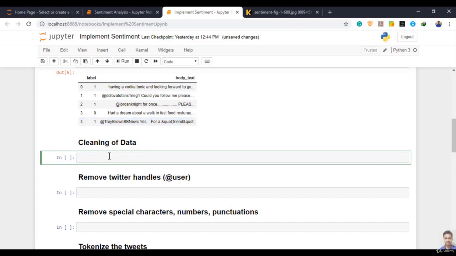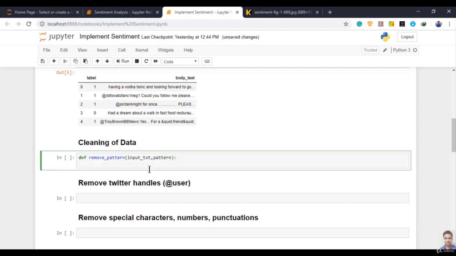Okay, so we'll form a definition, or function or method, you can say, remove_pattern. We'll give it some input text, and after that some pattern. Okay, so we'll clean the data, we'll remove some patterns based upon the given regular expression.